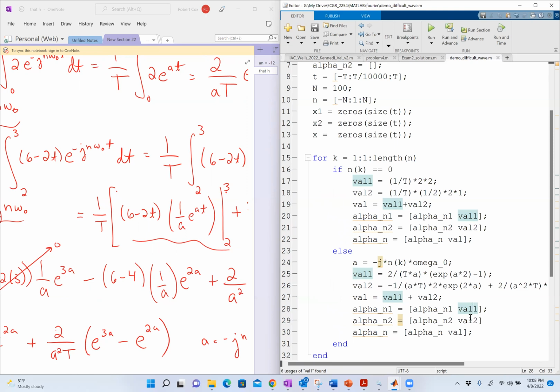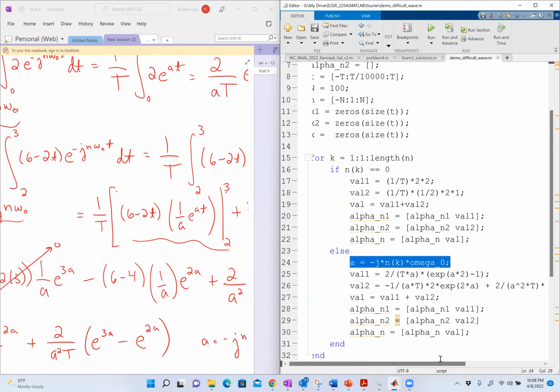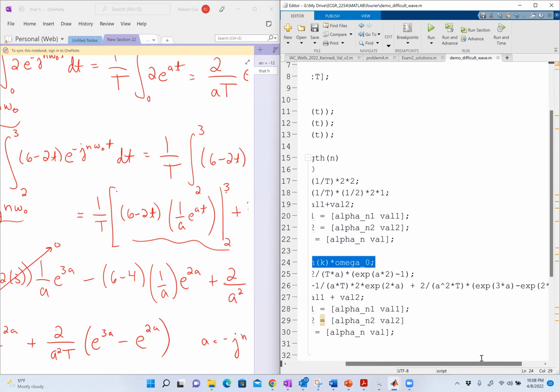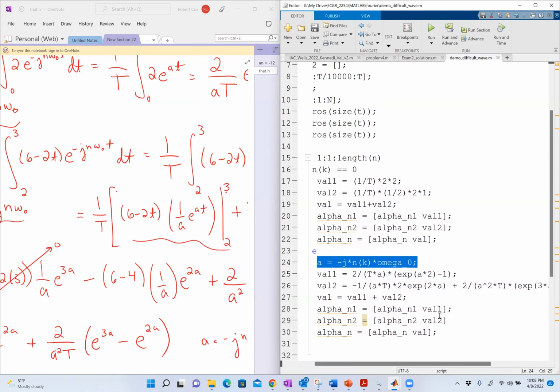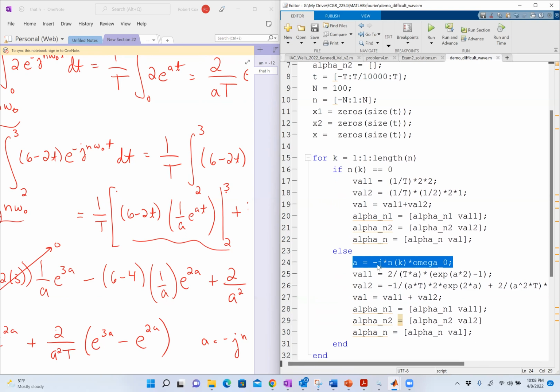And then I just do the appending that I did before. All right, at that point, that's the way to build this up. The really useful thing for me is to make this definition at the beginning, which makes all of this math look a lot cleaner than it would have otherwise. Trust me, putting all this onto one line with the j, n, omega naughts and everything would have made everything really, really tricky.